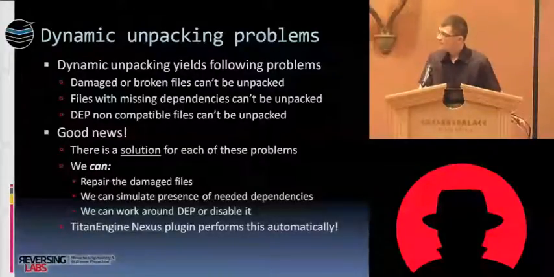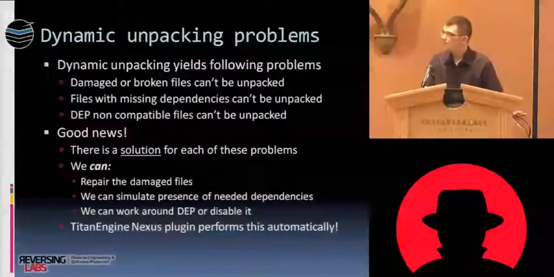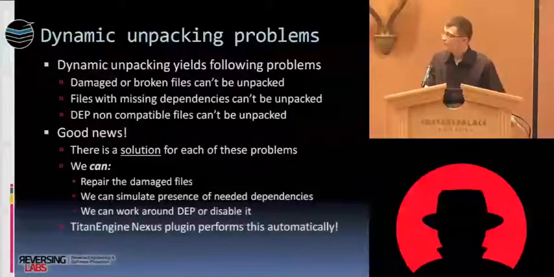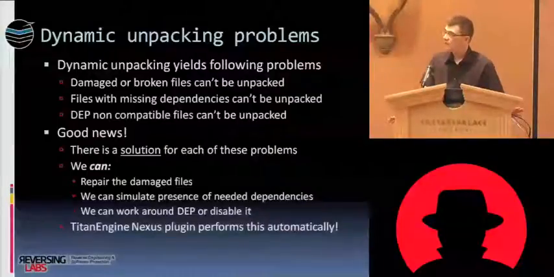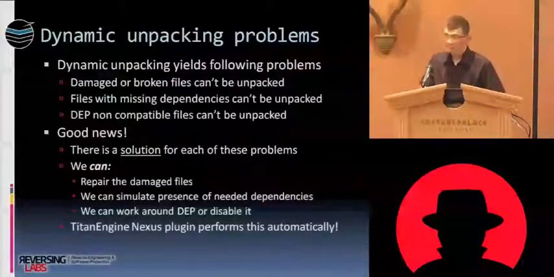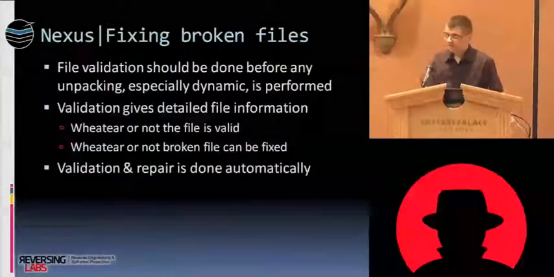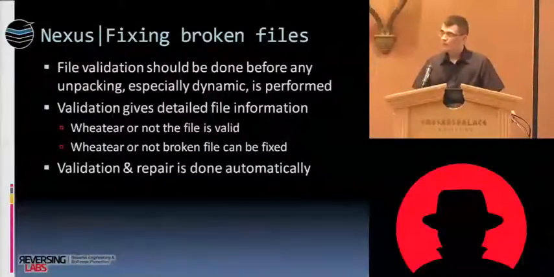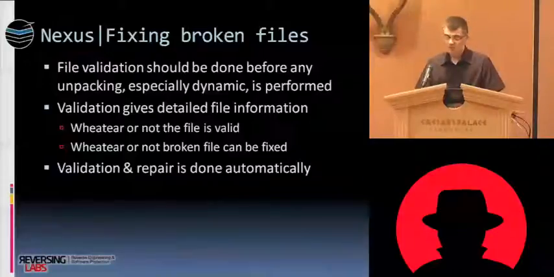Now, with the Titan engine, if you follow our blog, we did a series of blogs that describe how we created this plugin, which counters all of these problems of dynamic analysis or dynamic unpacking. So we included this inside the TitanMist project. If you come across a file which is damaged or broken, you can just use this plugin automatically to unpack the files which otherwise cannot be unpacked. Now, the Nexus plugin fixes broken files because validation is a crucial point for any kind of unpacking, especially dynamic unpacking.